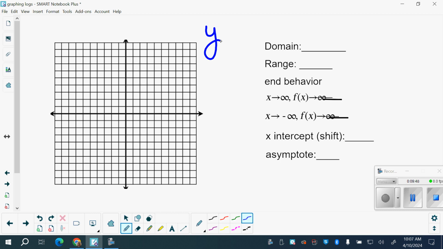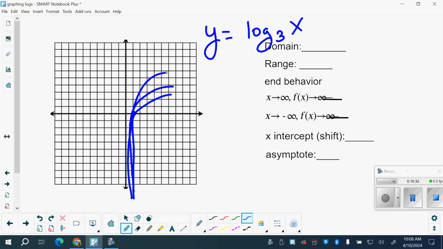You ready? Y equals log base 3, and we're going to start really easy. Now, here's what I want to tell you. That 3 and that 2, that base is not super important. Let me show you what it does, and you don't have to write this down. It always goes here, but the bigger that base number is, the more stretchy he is. Does that make sense? And that's fine. If you need to get perfect, you make it more stretchy.